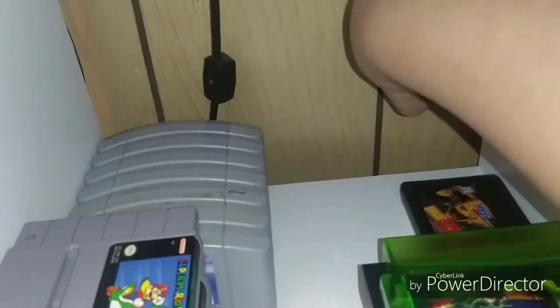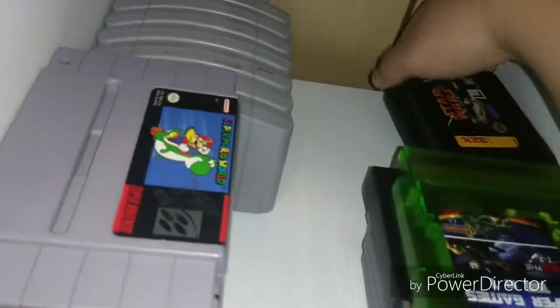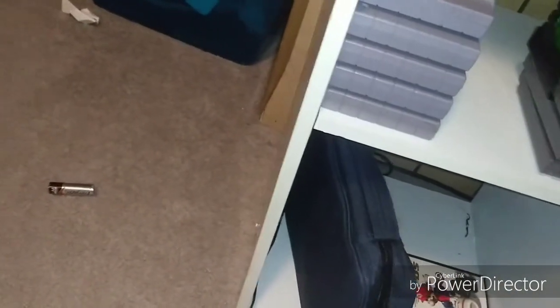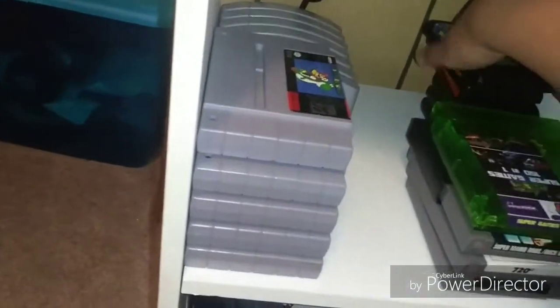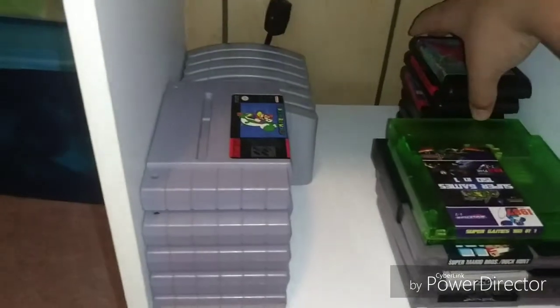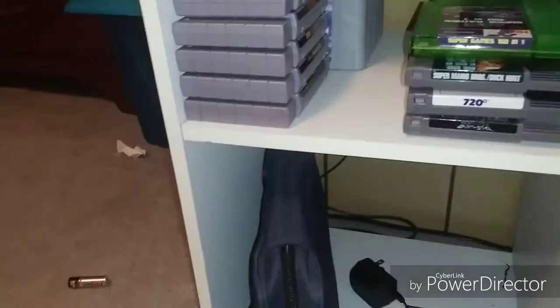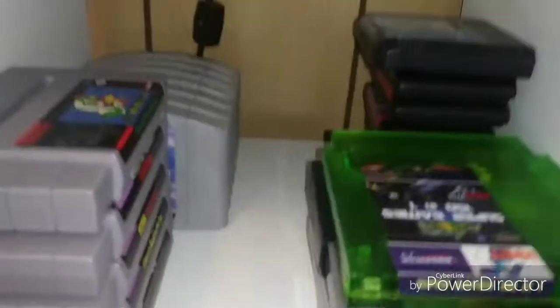Can you see that? That is another 32X game. That, and this is the biking game. I forgot what it's called. So let me put this back over here. I have actually quite a few N64 and SNES games. Yeah, never mind about the SNES. The NES games, I have tons of games.